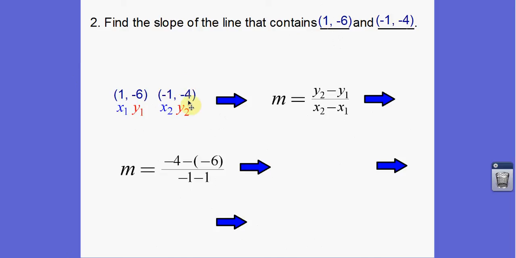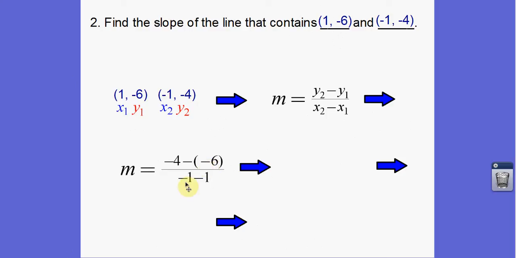I took my y sub 2, -4, and I wrote that down. The formula right in between the two y's says put a minus sign, so I did that. Y sub 1 comes next. You see how y sub 1 is -6? That's why I put it in parentheses, to show that there's a difference between the subtraction in the formula and the sign on that number.